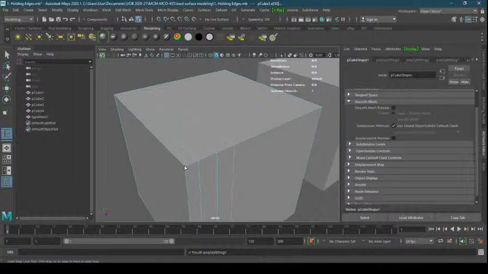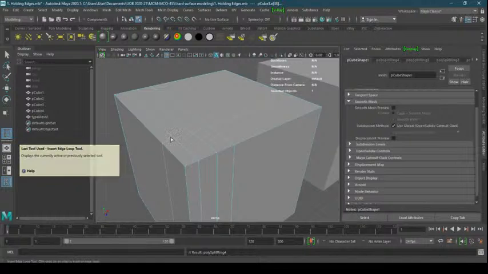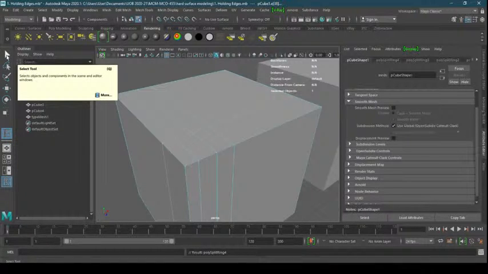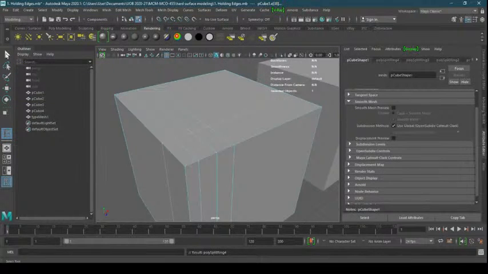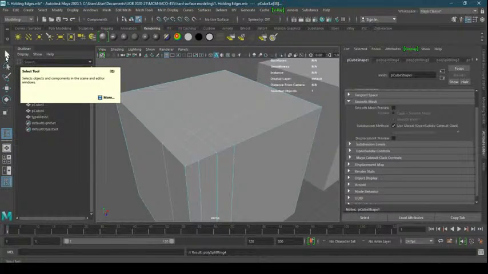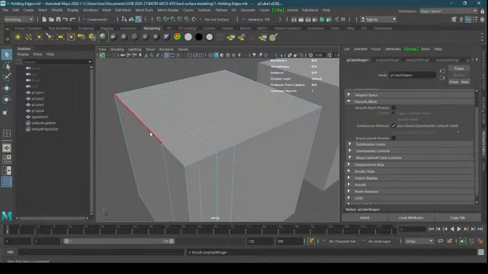Now let's move this one. If you would go here and try to move this, what will happen? It will not move it. It will add another edge loop. Why? Because you're still in the edge loop option. So once you are done, you have to go to any of these tools. Maybe you can press Q. The Q will take you to the selection. Now you are outside the edge mode. So make sure once you are finished adding the edge loop, you always go back.